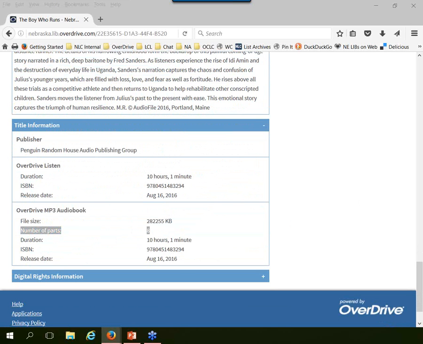The exception is if they have a Kindle Fire. The Kindle Fire I consider more like a tablet, so it's like an iPad. They can send Kindle formats of books to their Kindle Fire, but they can also download the OverDrive app on their Kindle Fire, and so then they can download both the EPUB ebooks and MP3 audiobooks using the OverDrive app. So the Kindle Fire is flexible and allows multiple formats. If they've got the Kindle e-reader, then they're limited to the Kindle format.